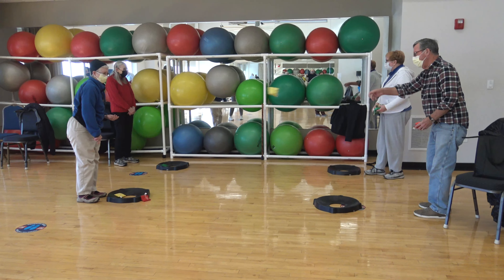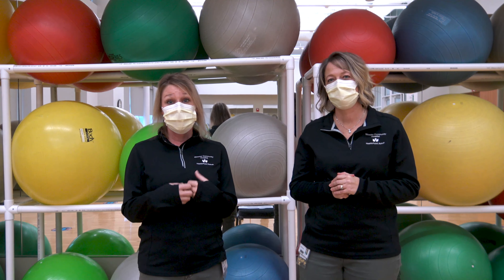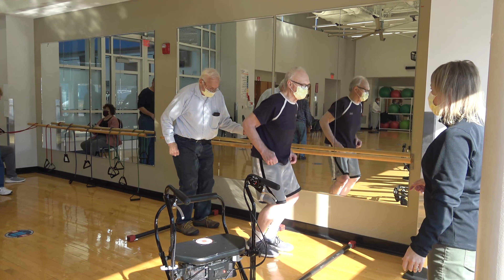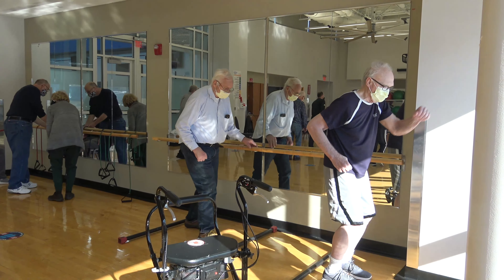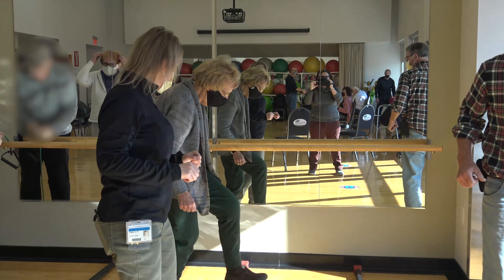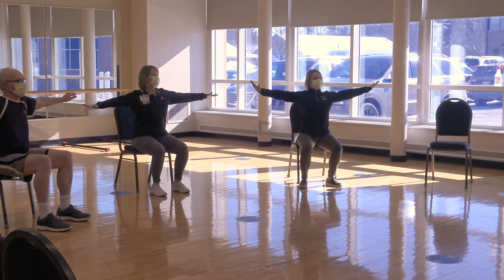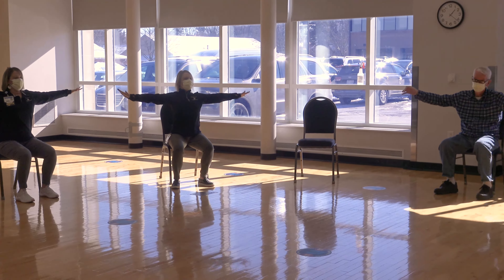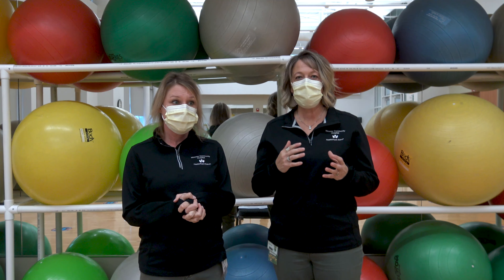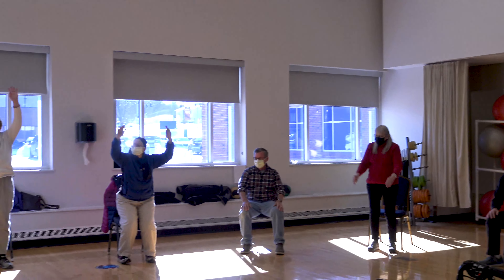All of this exercise is done in a really fun environment. Our clients love to come in and talk with each other. A lot of them have become friends outside of class, which is good for their social and psychosocial wellbeing. According to research, one of the best ways for Parkinson's patients to have success with exercise is in a group setting. We've done a great job of creating a safe, fun, energetic place for patients to feel part of a group and find support from one another.